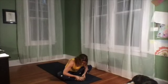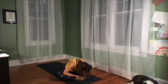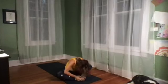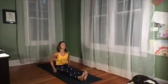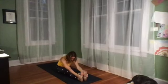And exhale, round in the back, tucking your chin, bringing the crown of your head towards your toes. You can shake your head yes, you can shake your head no. Last inhale. Exhale, fold forward deeper. And inhale, rise. Send those legs long in front of you, removing the flesh from your sitting bones. Inhale, arms rise. Exhale, fold forward. Find your breath.